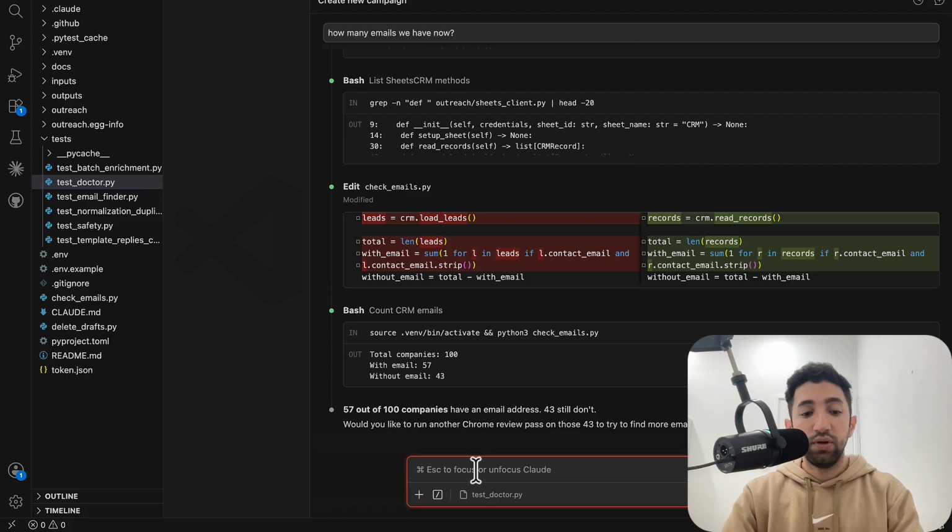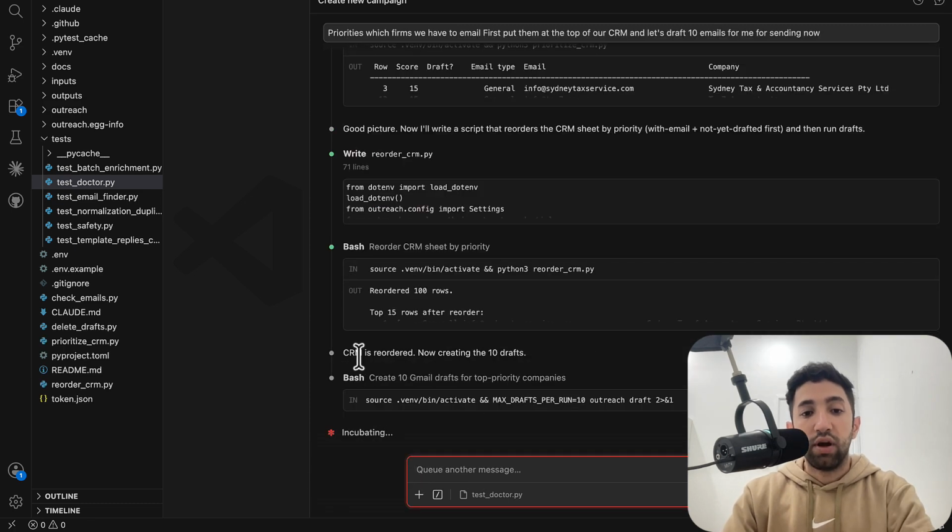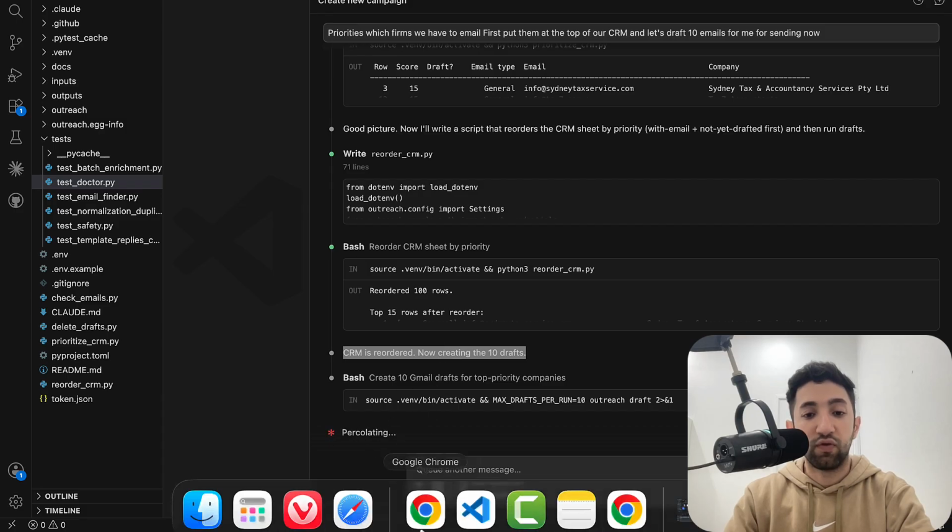All we have to do is to say, prioritize which firms we have to email first, put them at the top of our CRM, and draft 10 emails for me for sending. Now let's click on send. Our CRM is actually reordered and now it's writing the drafts for me.